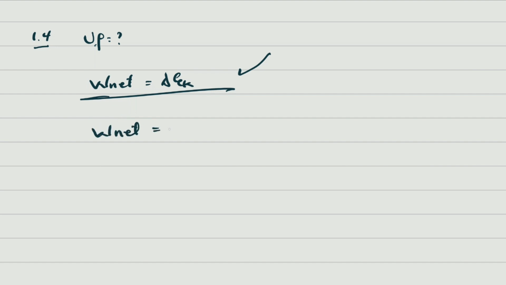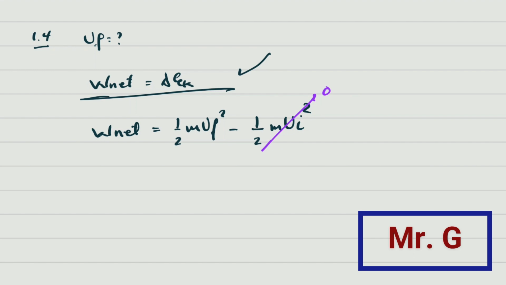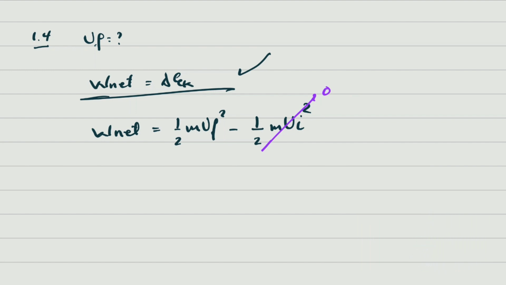Now here we're looking for the final speed of the block, and we have to use the work energy theorem. So the work energy theorem is net work equal to the change in kinetic energy. Therefore you must start from there so you can get 1 mark, because that is the starting point. The net work we already calculated, and the change in kinetic energy is final kinetic energy, which is half mass final speed squared, minus initial kinetic energy, which is half mass initial speed squared. However, remember the object starts from rest, so the initial speed is going to be 0, and that is all 0.